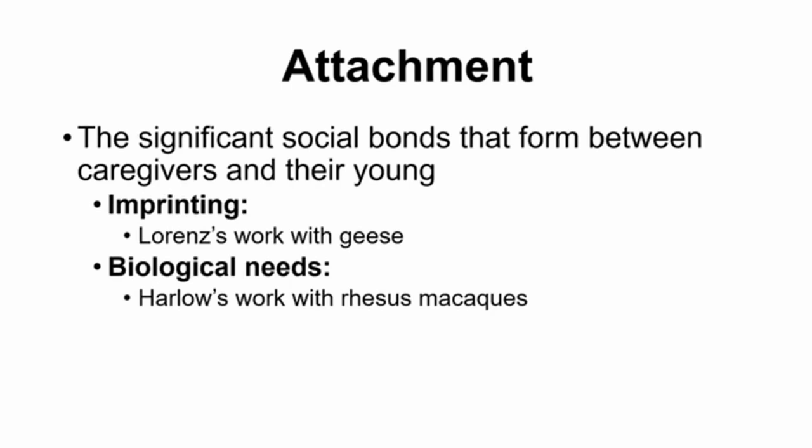And so with Lorenz, he was picking apart what are those features that we attach to. So there must be some biological component because it happens right away. There isn't a chance to learn that this is a thing you should follow, and it isn't exclusive to one particular stimulus. So it's typically something that's present soon after hatching, something that's moving, but also something that keeps coming back. So all of that is supposed to set them up to imprint on their parents and then follow their parents, and that would be our evolutionary story, is that if you follow your parents, you're more likely to be protected and fed and things like that. But yeah, they will imprint on other things as well.